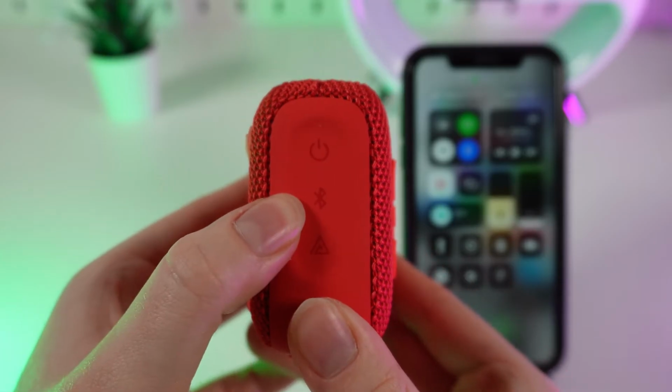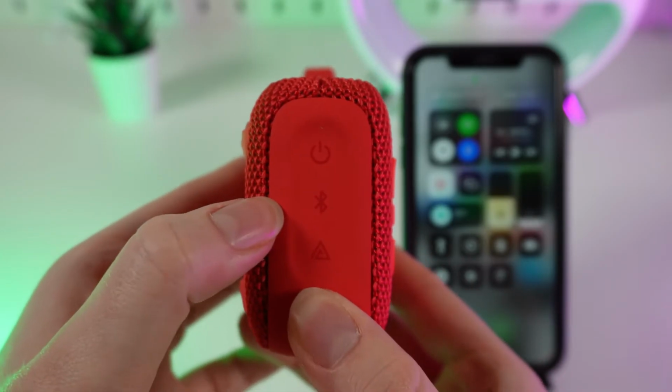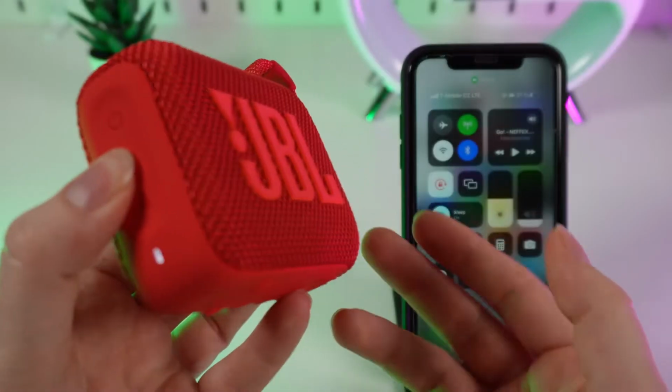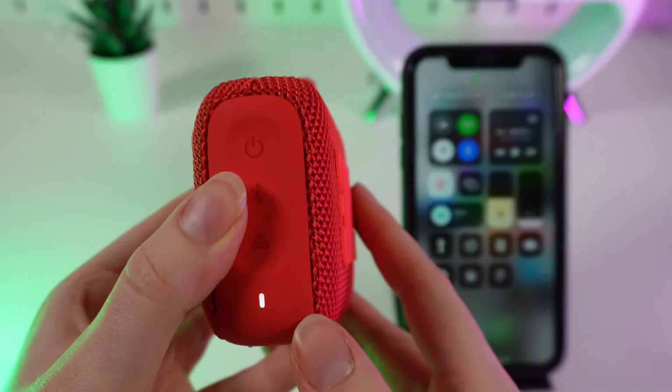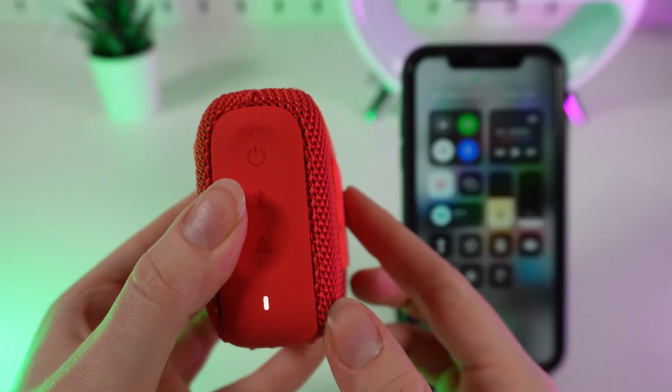And the second button is the Bluetooth button. This button turns the speaker into a pairing mode for situations when you want to disconnect the speaker from your phone so your friend can connect to the speaker.